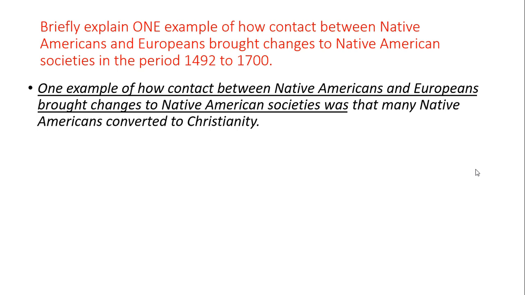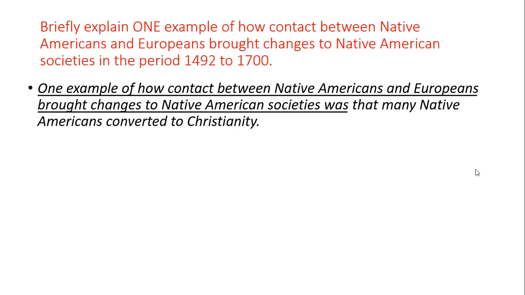Okay? But my example of the wind-up is in response to that part of the question. So this is what I mean by the wind-up. Every part of that sentence that is underlined is really scoring you no points. It's doing nothing for your response. It's a long, drawn-out regurgitation of the question. And it's not until we get to this part that we start to get an answer, okay? What this student wants to talk about is a change to Native American society, the idea that many natives converted to Christianity. You can get to that a lot quicker without having to rewrite the whole question.